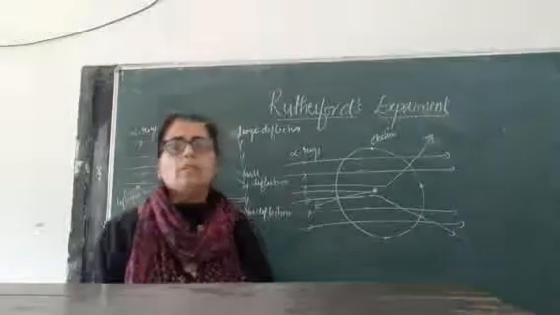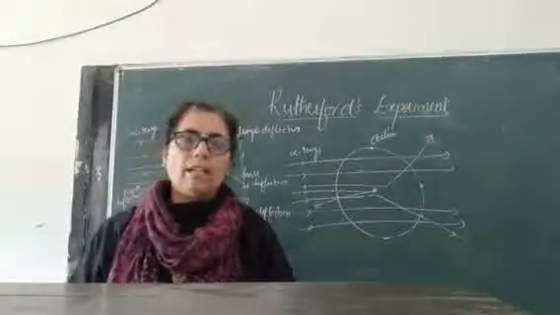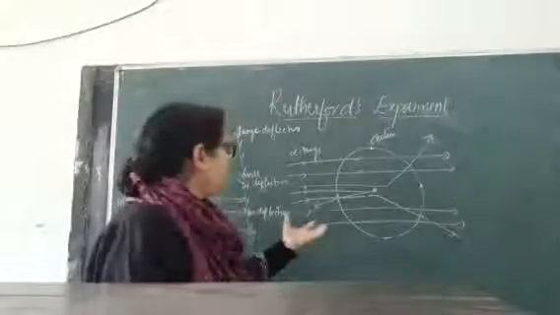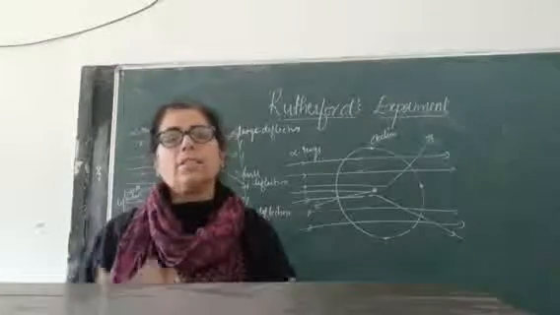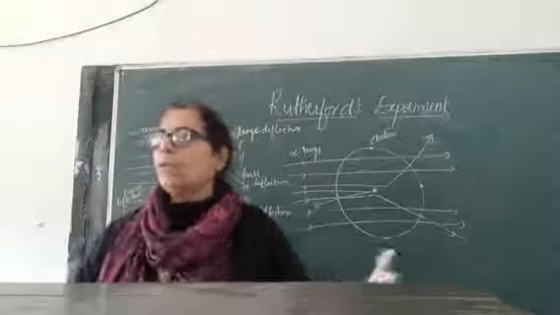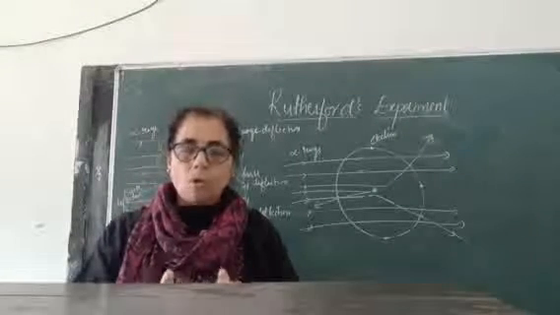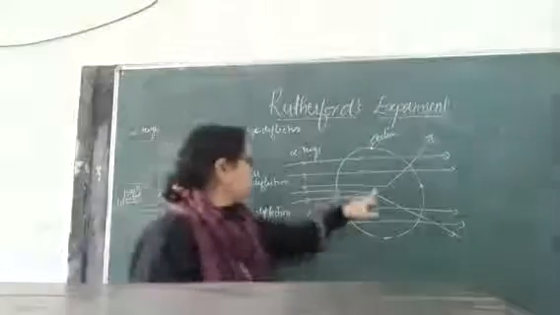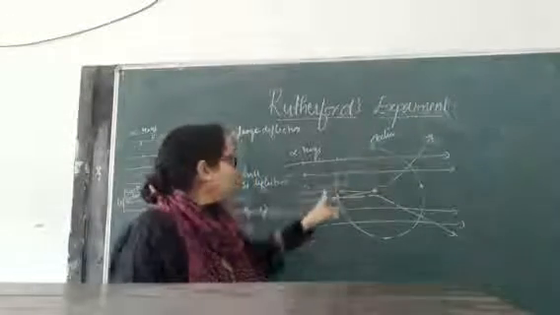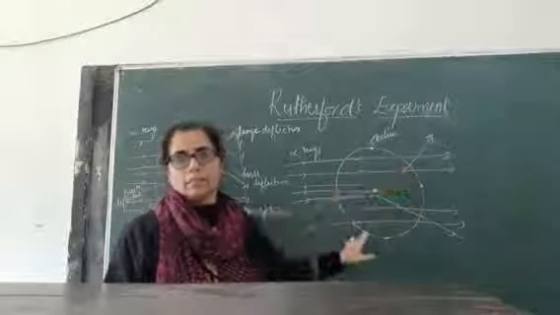So from this, Rutherford tried to explain the presence of electron and proton and the actual structure of the atom: that it is similar to a football ground with a ball inside, having the core with the positive charge in the center, and the whole ground is empty and the electrons are revolving in a circle at the end of this ground.